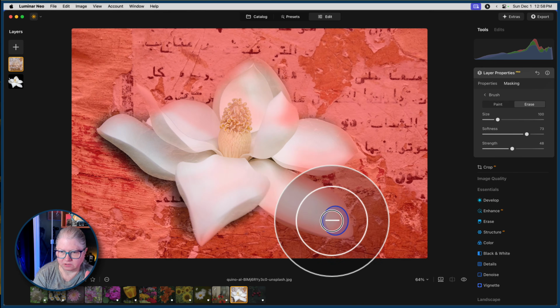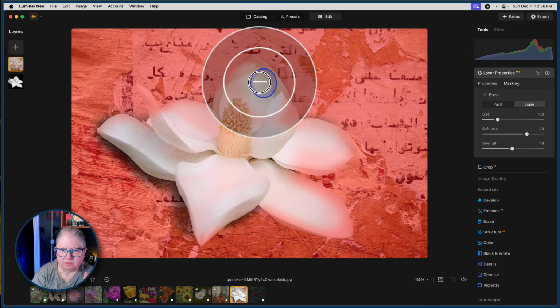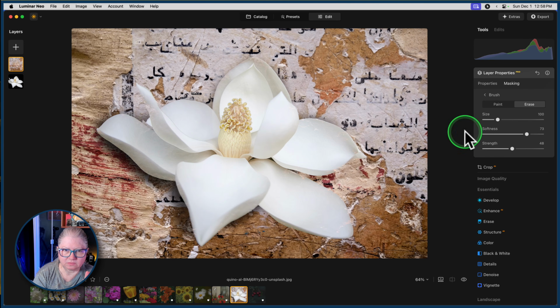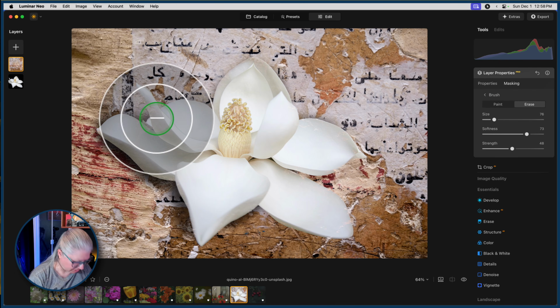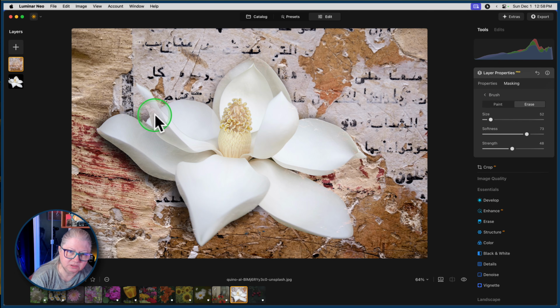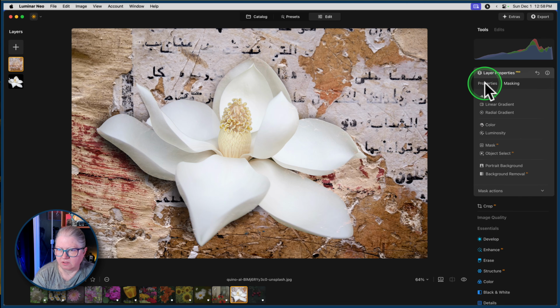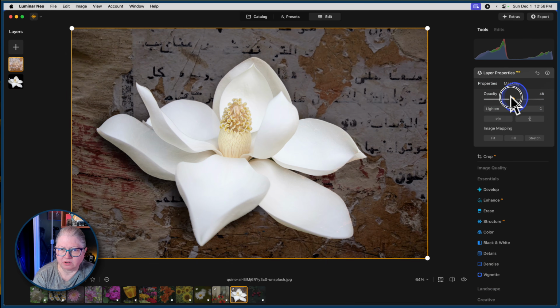Like so. Oh, it's over this petal here. I'm changing the size of the brush with the keyboard shortcuts. That's the square bracket keys. Okay, now I can just dial it down.